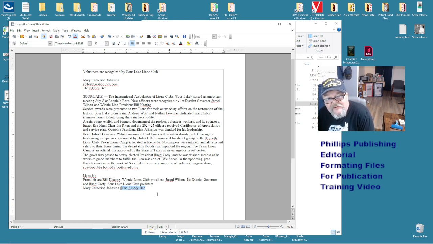Even if it's a submitted photo, the reason for this is we are protecting their photo copyright by placing that on the paper. When we put the Silsby B after a photo, we're securing the copyright for us and for them. Okay? You can't copy out of the paper. It's 100% copyrighted. So even if that photo is submitted, we put that on there to protect their copyright. Make sense? If we just put submitted photo on there and didn't lay any ownership claim to anybody, like Mary Catherine Johnston, who has ownership claim here, and us, then we're not protecting anything.